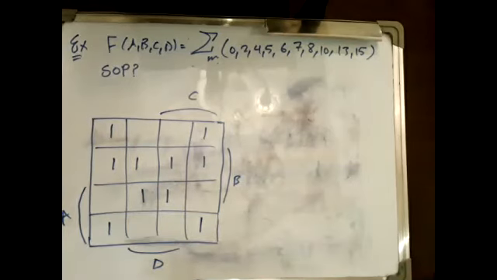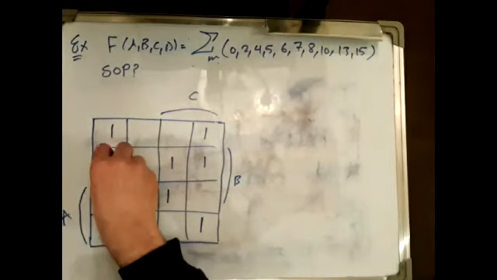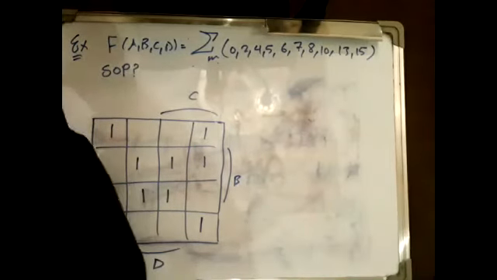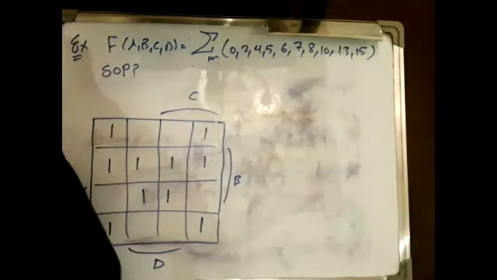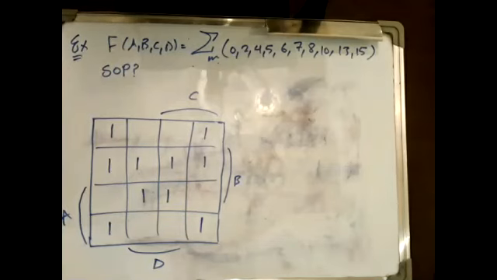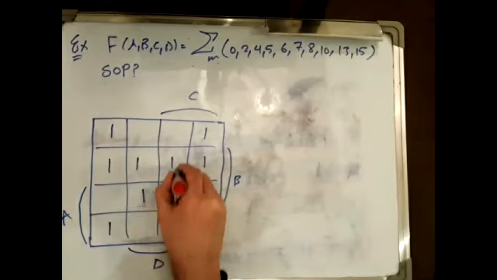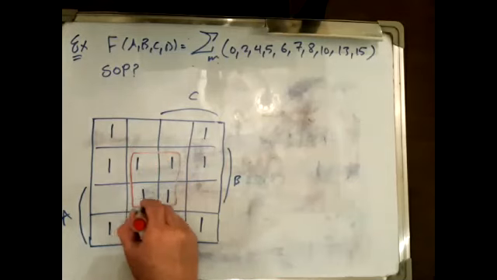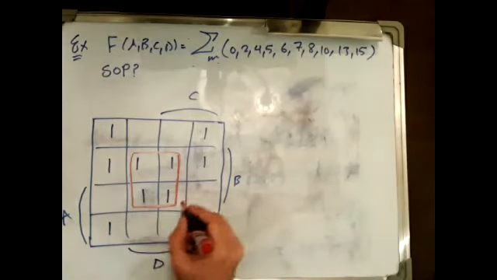The second step is to identify the essential prime implicants, and this requires us to find the prime implicants. So if we start, what prime implicants we can define here? With experience, you can start by saying we can group these four together. Right? You can't define a bigger rectangle that contains power of 2 squares to include these four ones. So this is number 1.